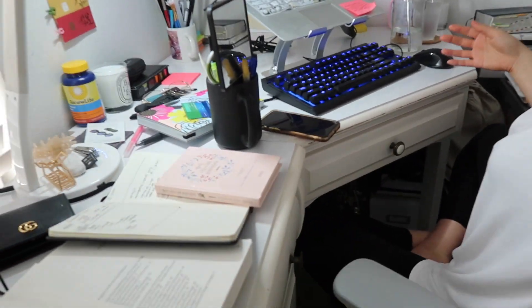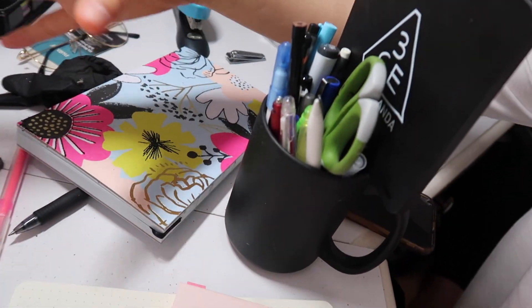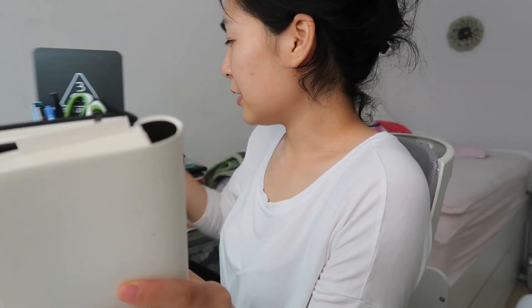My desk is a mess — like, do you see this? What is going on? I have random things on my desk because in the middle of the night I was thinking of random things, like debating whether I should put nail polish on, whether I should clip my nails. Also, there's been a fire happening and a lot of ash is falling. I don't know if you can tell on the camera, but I have ash particles coming in since I had my window open. Yeah, crazy — I even have a window screen on. Oh my god, that's a lot of ash.